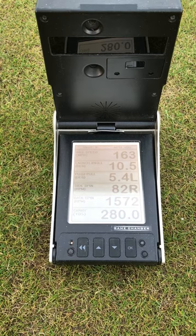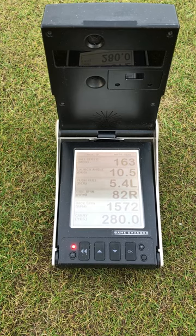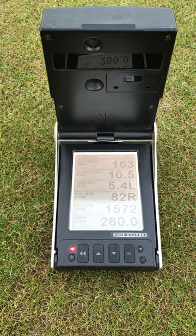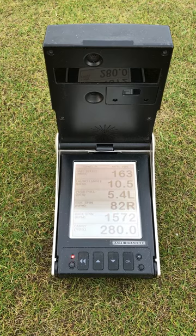Along the top there, that's the speed of the ball leaving the club face, which is actually pretty good for me considering. My launch angle is about 10.5 degrees, which is a good sort of trajectory for Lossiemouth. Sometimes looking at getting that maybe up between 12 and 14 for your average golfer. We've got the amount of spin, side spin — which is pretty neutral — and my backspin. The important ones there are really my launch angle and the backspin that I put on the ball.